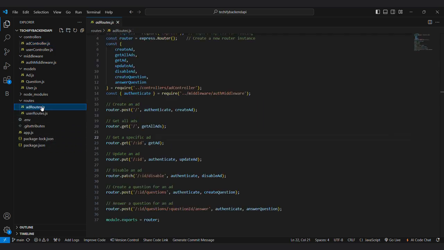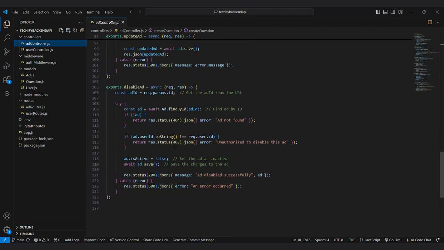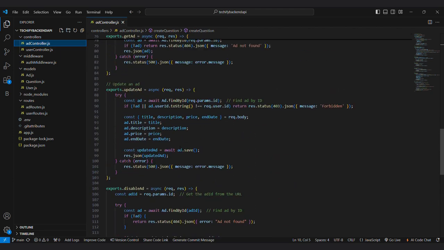After this, we also implement an endpoint for disabling an ad and create controller logic for the authenticated users to disable their own ad without deleting it.